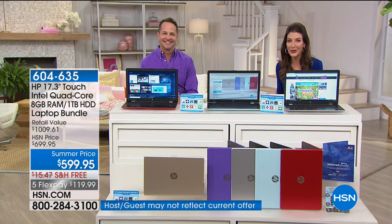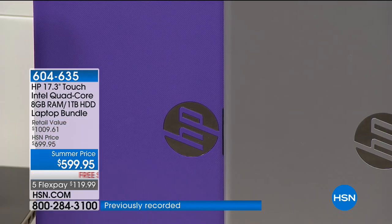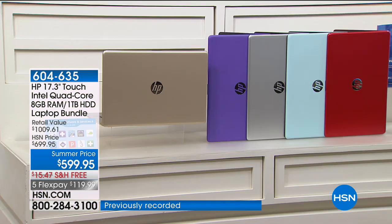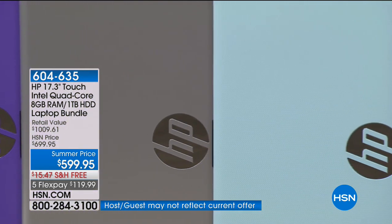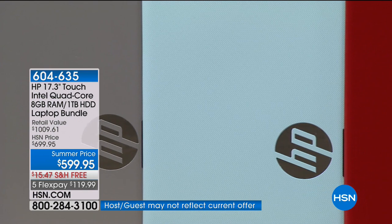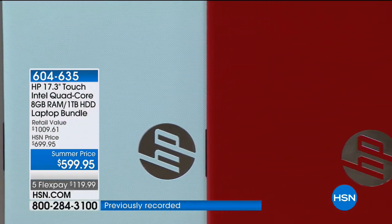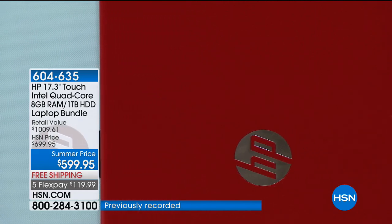We've got some great color choices. I mentioned purple — this just announced, just rolled in, back in stock. The first color on the left-hand side of your screen is the gold. Here's the silver right next to the purple on the right. And then we've got this really pretty mint green — it is the color of my favorite flavor of ice cream. And then we have the color we're calling red, a really cool racy red.